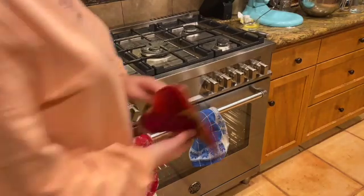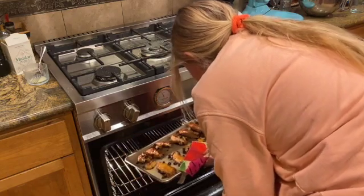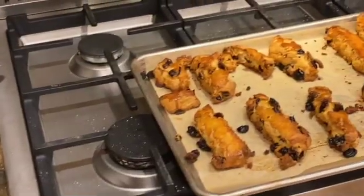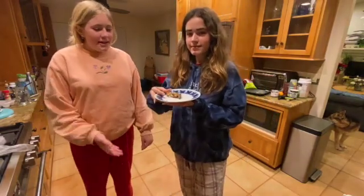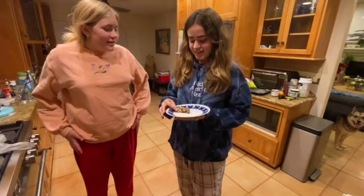After about 30 minutes, I took them out of the oven. Then I let them cool for about 10 minutes or until just not super hot anymore. Then I frosted them, and then I got my sister to try them. So she's going to be trying our Christmas cake biscotti with some lemon drizzle icing on top.